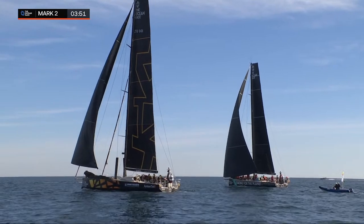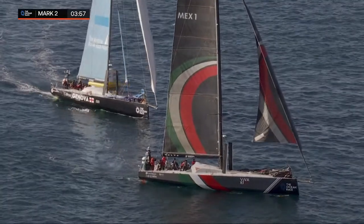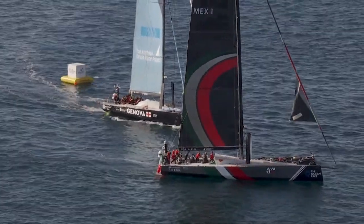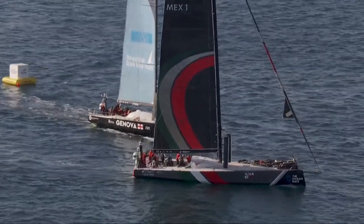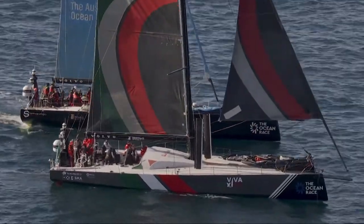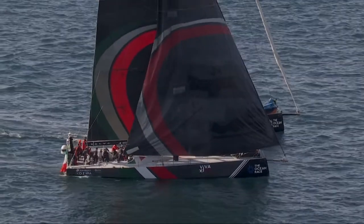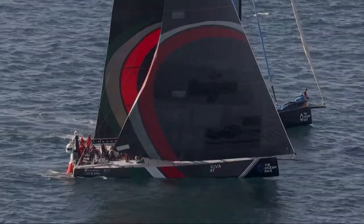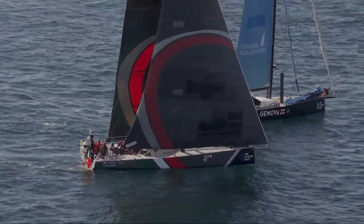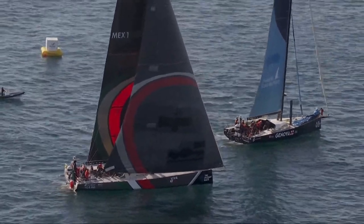Yeah, a little bit harder, but it's the easiest sail, I guess, to use, because you can furl it up, you can jibe quickly. They did the right thing to not think about using an A2 or a spinnaker for this leg. Well, a little bit of an interesting moment here. We've got the Austrian Ocean Racing powered by Team Geneva coming up on starboard. Viva Mexico wanting to jibe over there, and I think here clearly forcing the Austrian Ocean Racing powered by Team Geneva, with Gerwin Janssen on the helm, to jibe over. I'm not sure exactly what's going to happen there, exactly what the jury will think of that, but Viva Mexico at the moment with that masthead code 0 now furled, and a little bit of a place change.